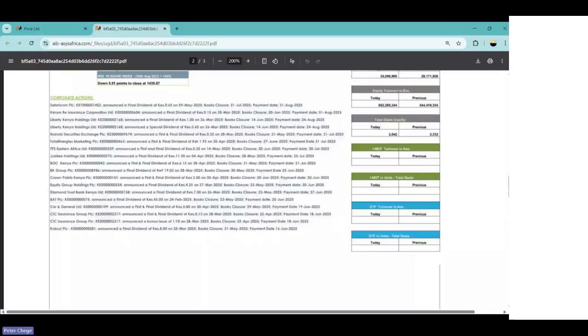If it is M-Pesa, it's the same day, or if you have not received, give it 1 week, because they send it in batches. If it is bank, it is a 2-day payment, so you check the 2nd working day. If you have not received, again, give it 1 week. If you have not received, contact the registrar.